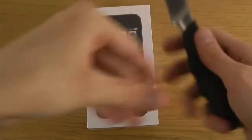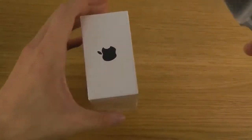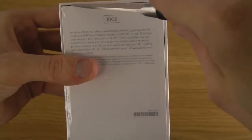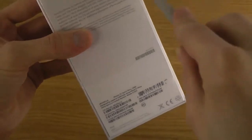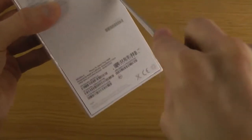Okay, so we have a classical knife. Let's see here. You can see this is the 16 GB variant as well. Space gray edition as well. Also, in this video, I'm not gonna boot it up or anything, just gonna be unboxing because I need to do one thing before I boot it up.